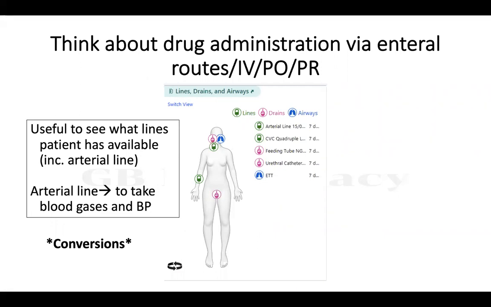And then thinking about this, which is pulled from one of the drug charts in my hospital, think about the conversions. Not every medicine is bioavailable the same from oral to IV, obviously IV being 100% bioavailable. Just knowing those, if you are switching a medicine that's normally oral to an IV, make sure you're converting it correctly. So that's a good thing when we're looking at this patient: how are we going to get the medicines into them.